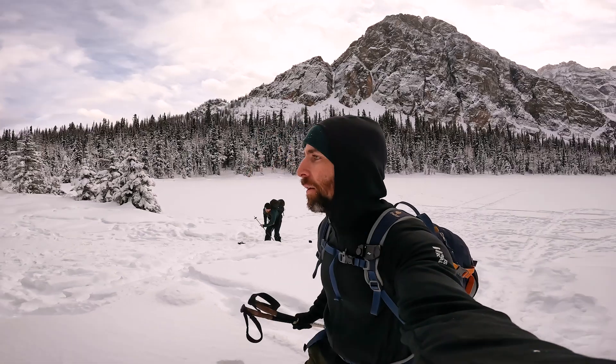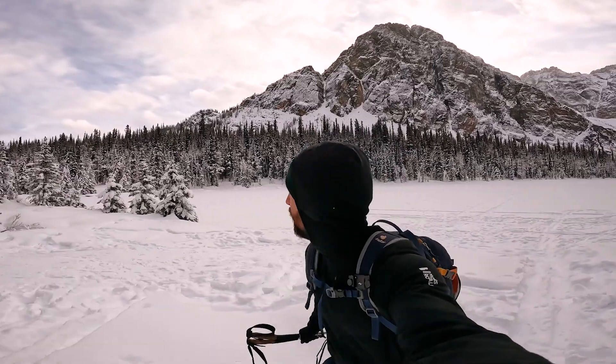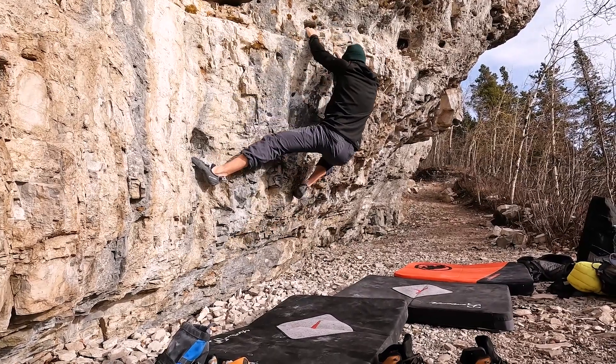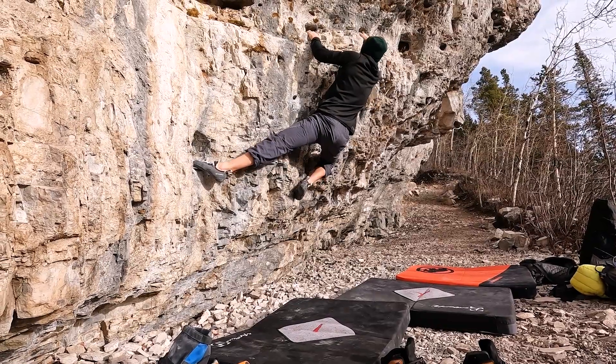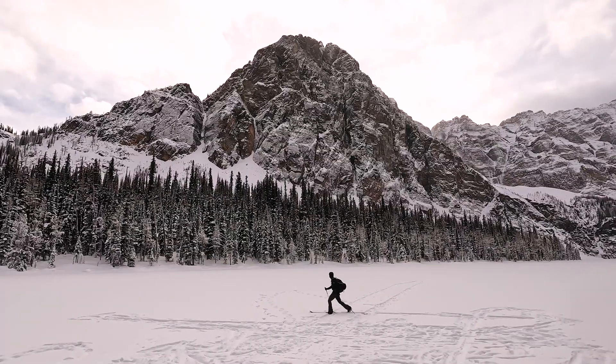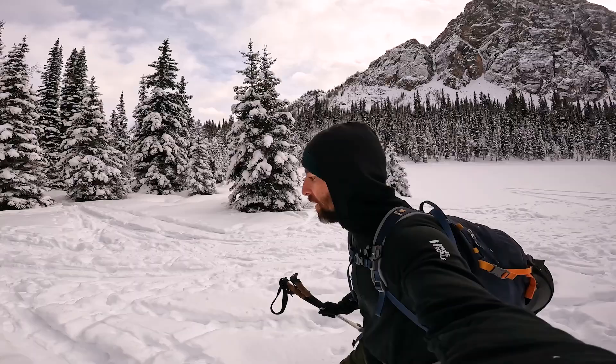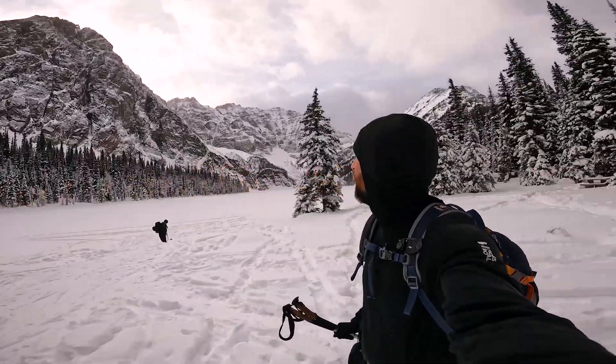It's perfect to pop on on those chillier mornings when you start off a hike and don't want to put on a big bulky jacket. It's also fantastic to climb in if it's a little bit colder out, and it's also great to use as a mid-layer or an outer layer when ski touring. And to be honest, this jacket does end up being my outer layer a lot of the time as well, because it does keep you pretty warm. Not only is this the perfect jacket for a lot of different activities, it's also a great looking piece, so it works really well just to wear as an everyday jacket too.